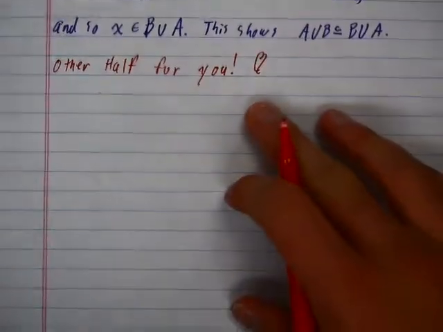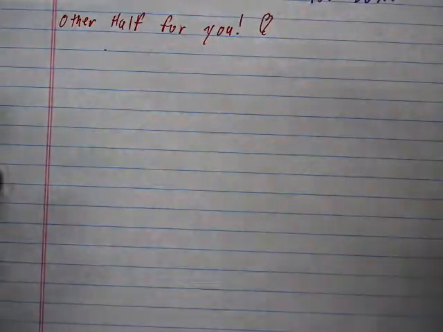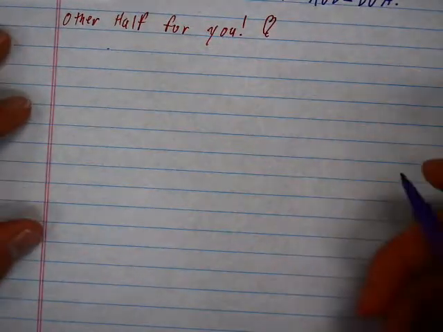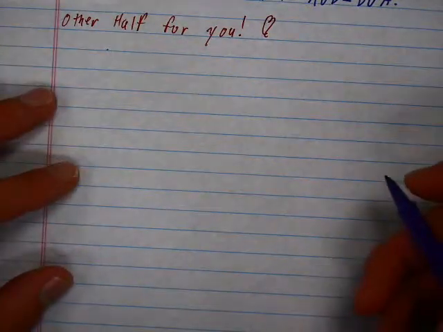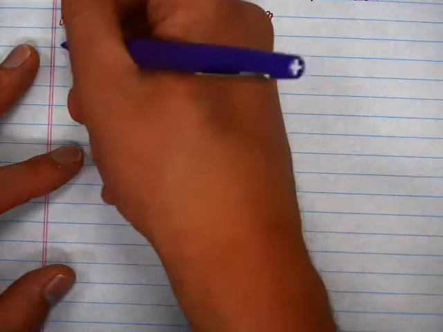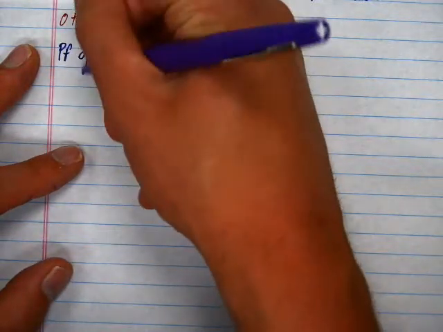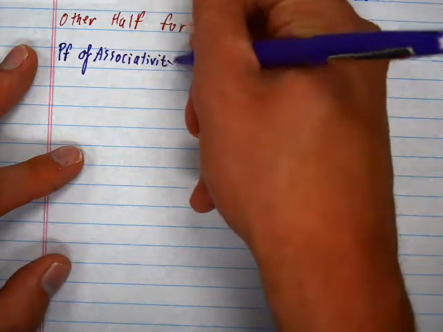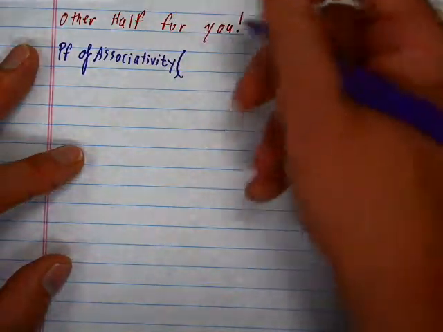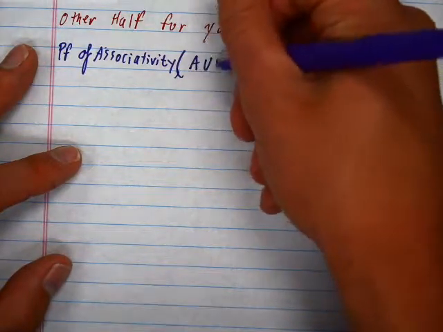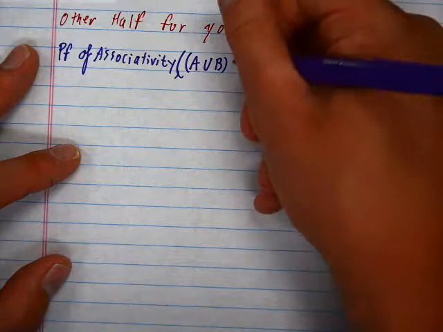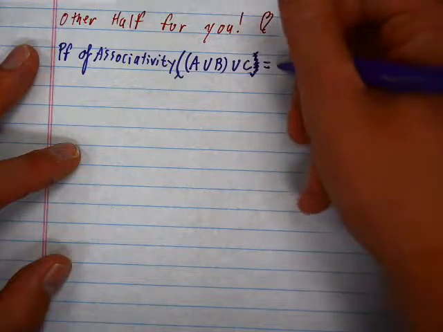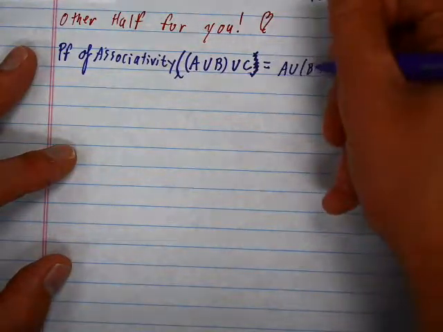So let's keep on moving along. Let's do one of the associativity claims. This has a few more moving parts. None of these are, strictly speaking, difficult, but they're worth going through just to demo how set equality proofs go. So let's do the proof of associativity. And in particular, let's just do one of them. Let's prove that A union B union C is equal to, too many parentheses, A union B union C.